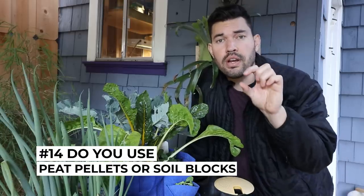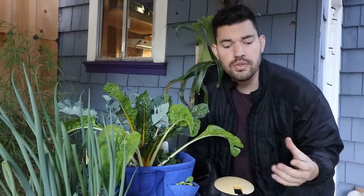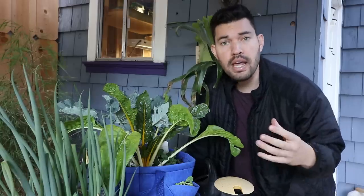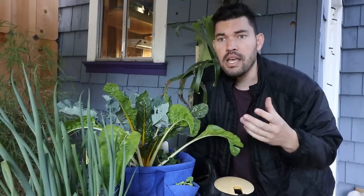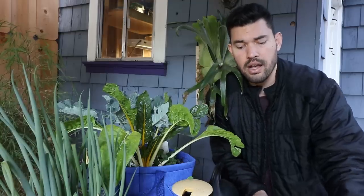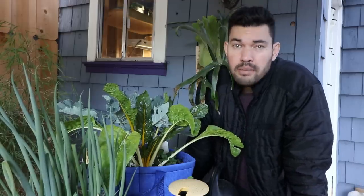The next question is: do you use those seed starting pellets like Jiffy peat pellets? I try to use less peat — that's something I'm working toward for sustainability reasons. If I can use a high quality mix and sometimes repurpose that mix, I really don't use starter plugs. I don't have anything against them, they definitely work, but I've found methods that work better for me. And do I experiment with soil blocking? I've done some videos on that. Personally, I feel it's more effort than it's worth when I can just effectively create soil blocks like this in a cell tray. If I take them out in time, I get all the benefits of soil blocking anyway, since I'm not letting them get root bound. Soil blocking ends up being a little too much effort for too little reward.